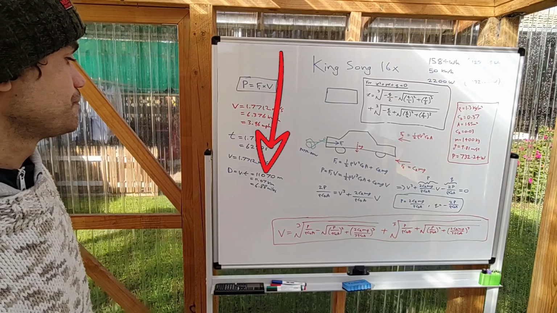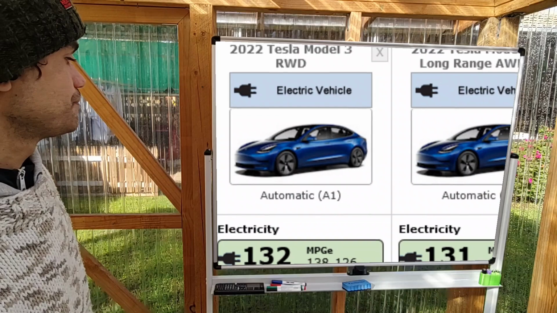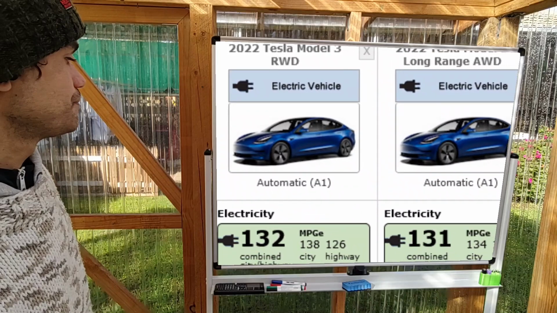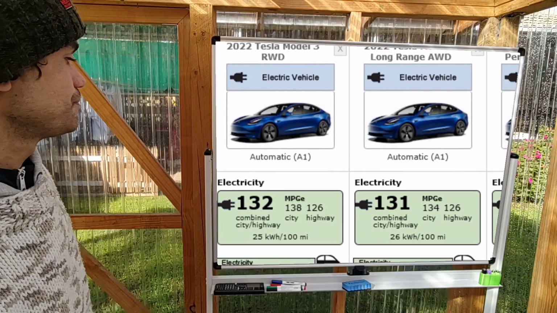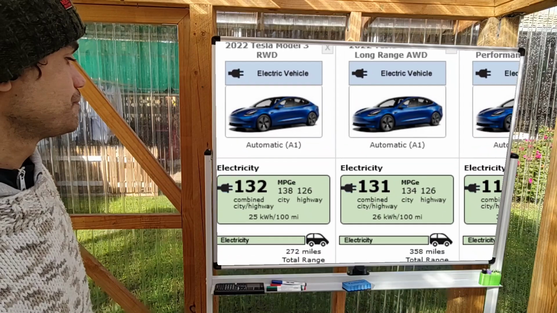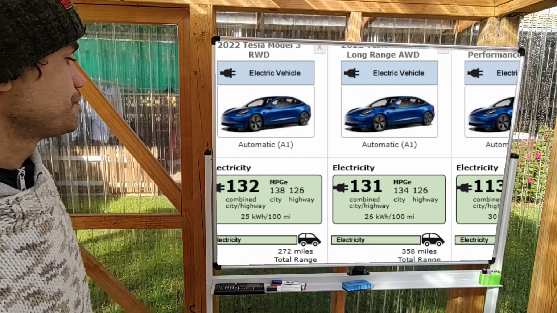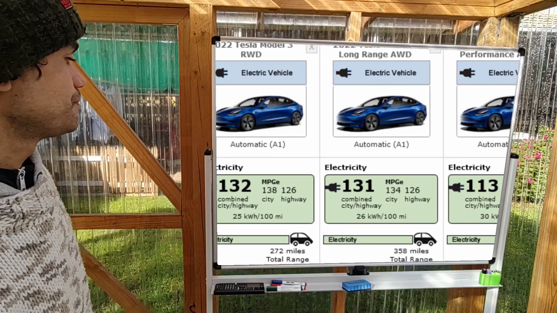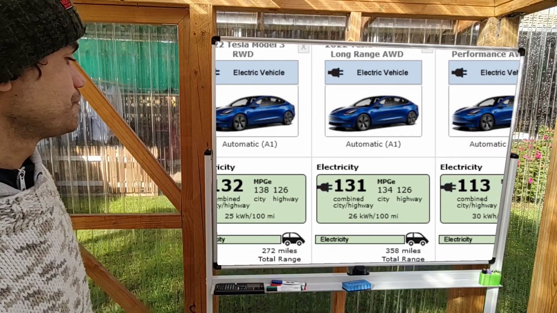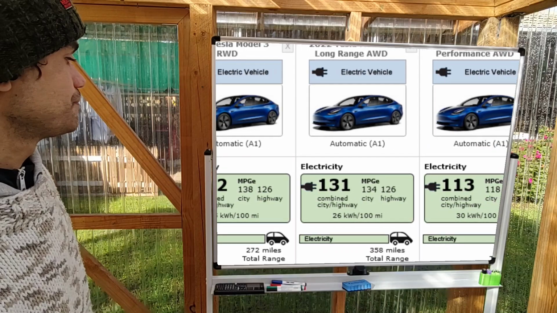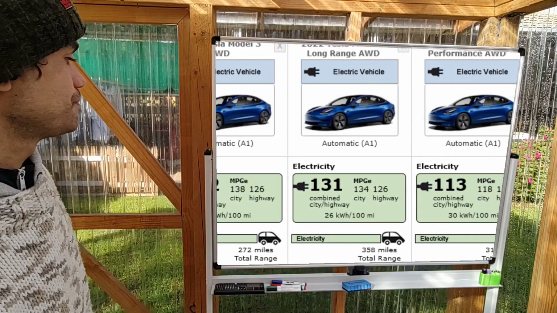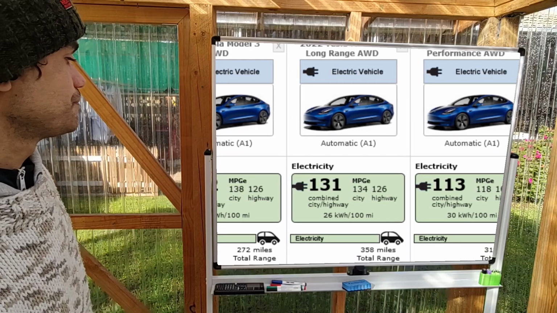So let's look at something that's simple to understand, and that's EV specs for cars like the Tesla, electric cars that run on batteries. They run on these same batteries that we use. The Tesla Model 3 is rated at 0.25 kilowatt hours per mile. That means you get 4 miles for every kilowatt hour, right? Every mile only uses a quarter of a kilowatt hour, or 250 watt hours.